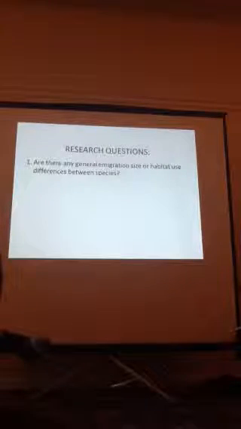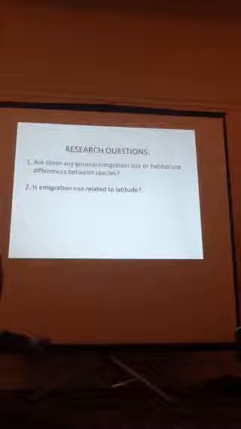So the research questions that I wanted to address with my data are: are there any general differences throughout the range in the size of emigration of fishes or in the habitat use between the species? Is there any relationship between the latitude of the watershed and the size of emigration of juveniles? Now, here we would think that because in southern sites, spring starts a little earlier and the summer lasts longer, you'd have larger fish emigrating from southern rivers versus northern sites.